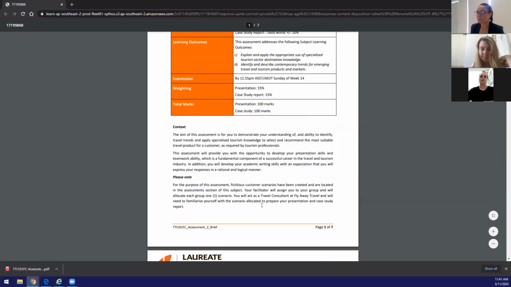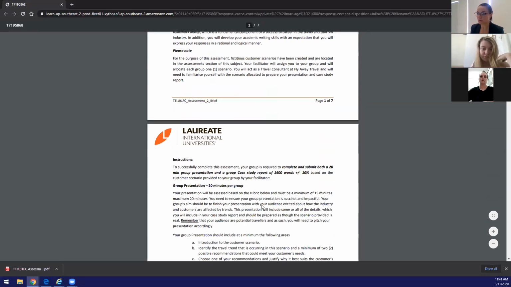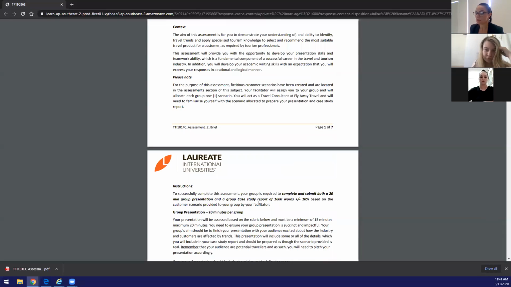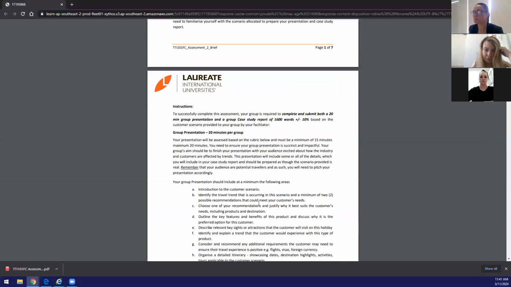So moving on, basically, as you work your way through reading the brief, it gives you some very clear instructions on what to do. So the first part, and something that I think is probably a good place to start, is mapping out your presentation. Okay, and then once you've got the basics of your presentation together, you can build your case study from there. Now that's 100% personally up to you. I've just seen this assessment presented in our classrooms many times, and that's how I've seen students successfully pull it together.